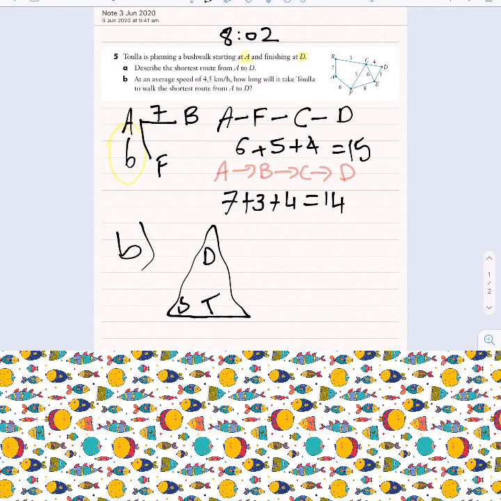So now remember, distance has units of kilometers, meters, centimeters. Time is usually hours or minutes. Okay, and speed is usually what? Two units compared together, like 4.5 kilometers per hour. How do I know it's a speed? Because it's a rate. Remember what rates were? There are basically two units compared.